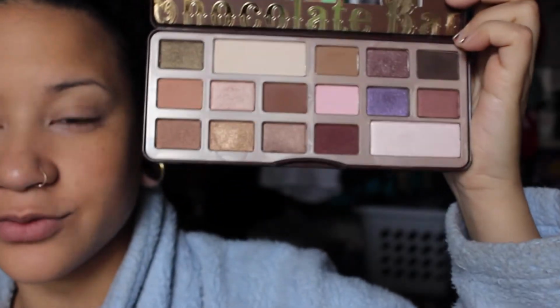Now I'm going to go in with my favorite palette ever. Oh my gosh, I'm obsessed with the Too Faced Chocolate Bar palette, the original one. It's amazing. The scent's not that bad, so don't let that scare you from using it. It's so pigmented. Now I'm going to use my MAC 224 brush and use Salted Caramel.